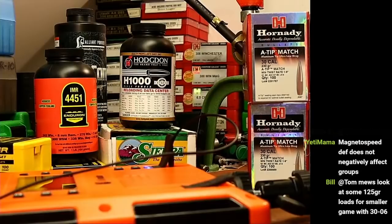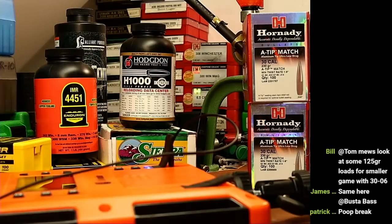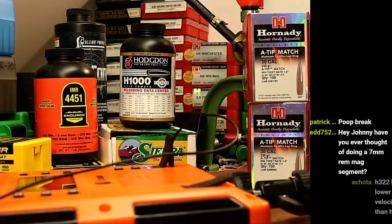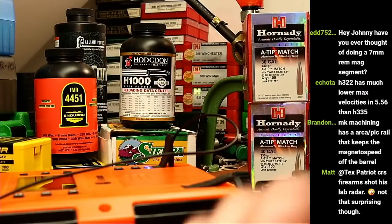Oh no. Yeti says MagnetoSpeed definitely does not negatively affect groups. That's a pretty bold statement, bud. Because listen, even though I tried and I tried and I tried and was never able to prove it, there's one out there. There may be a bunch out there of guns where you strap it on and everything goes to hell. So all the evidence I personally have was okay, but yeah.